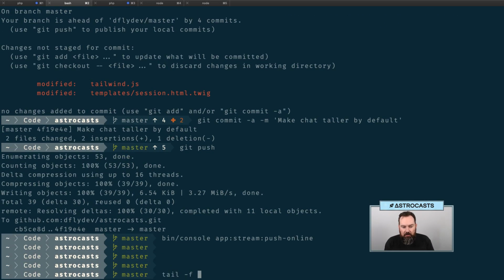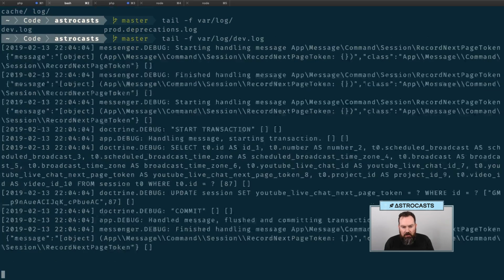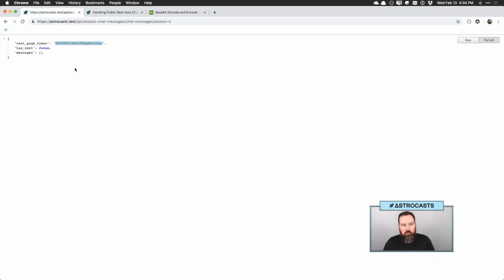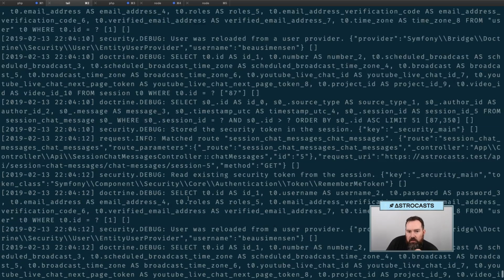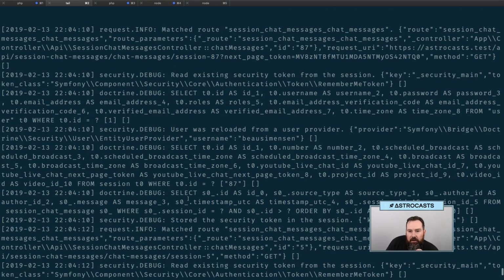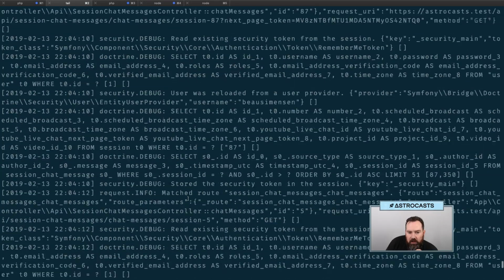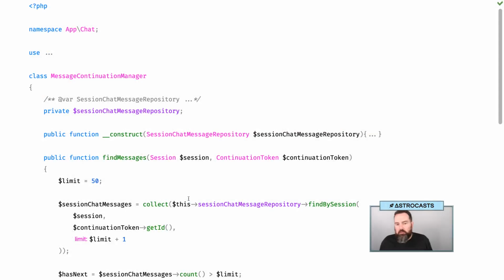I'm going to see if we can look in our devlog and see if it's giving us this error or not. So I'm going to reload. It's doing a bunch of lookups. See, I don't see any error. So I think I have tracked this down to this bit of code.